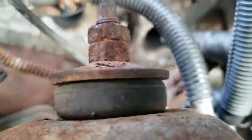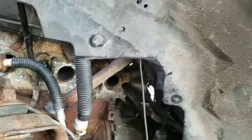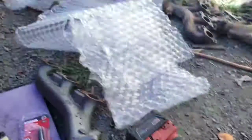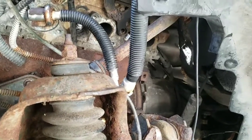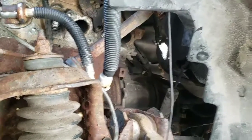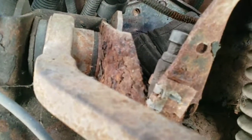Got to wire wheel all this and get all this crud off. To get these plugs out, I had to use the big Milwaukee. I didn't stand there and go brrrr — just pop, pop, pop until I saw it spin, then I hit it and took it out. And don't forget to let the JB Weld dry overnight, 24 hours before you start the car. Let it get nice and dry.